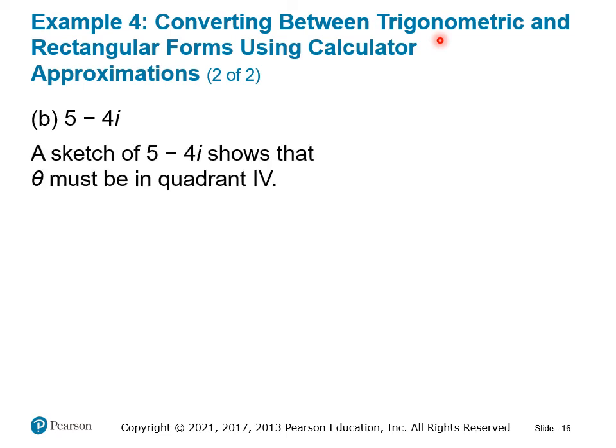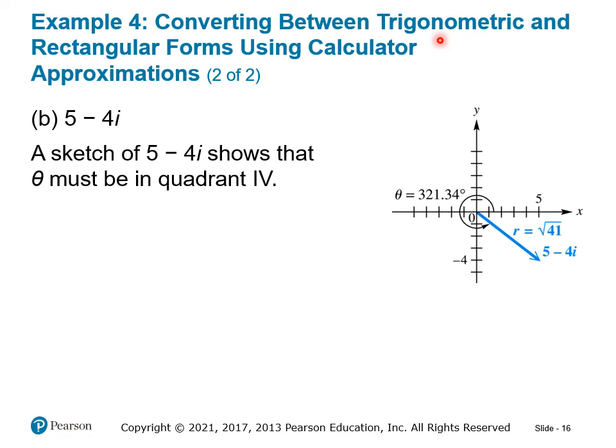So first we're going to sketch this, and we can see that we are in quadrant 4. I hate when they put the answers on the graph, but here we can see we're in quadrant 4. So whatever angle theta we come up with, we need to find its reference angle. First we find the measure of r. r equals the square root of the x value, 5 squared, plus the square of the y value, negative 4, and we end up with the square root of 41.